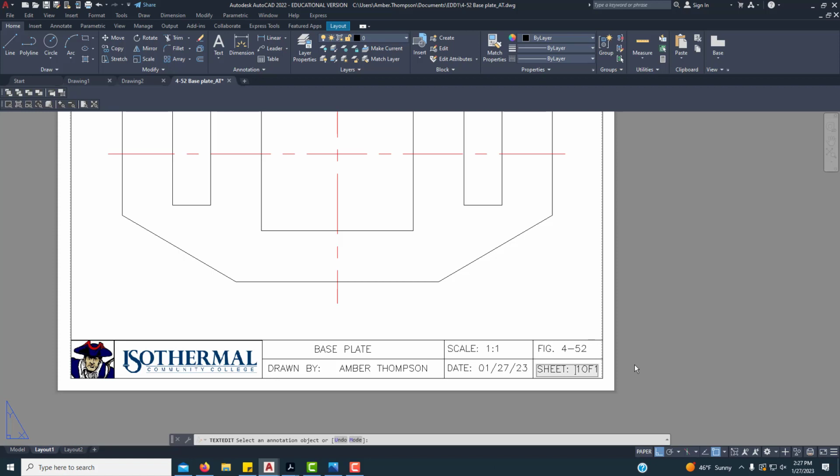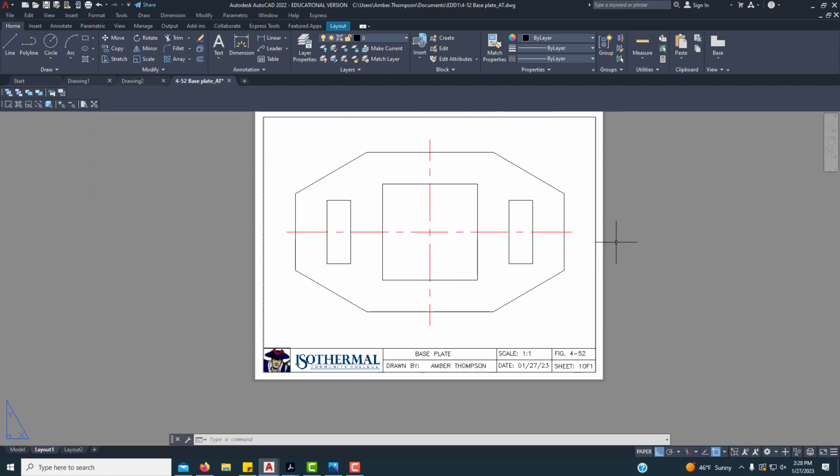When you fill this in, make sure, and then I just clicked out of the title block over here, and I want to just right click and hit enter to get out of that command. But make sure that all of your letters are staying within the title block, okay? And we'll talk more about how everything is set up as we go. I just wanted you to be able to complete a first real engineering drawing. So we could actually make this part, it's to scale. We would need to put dimensions and notes on it, and we'll get to that.